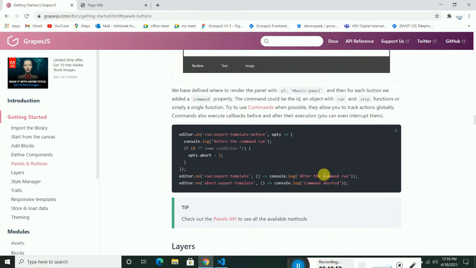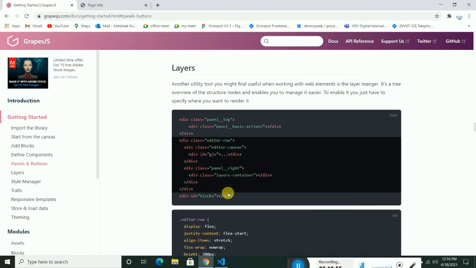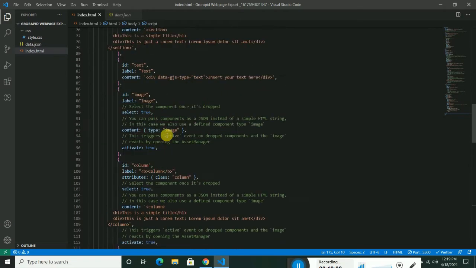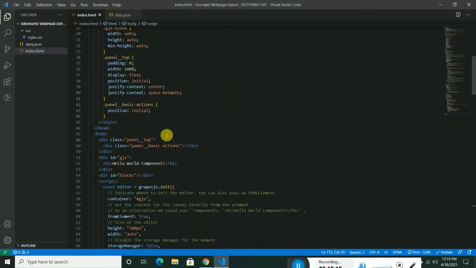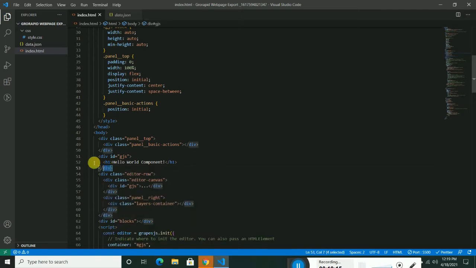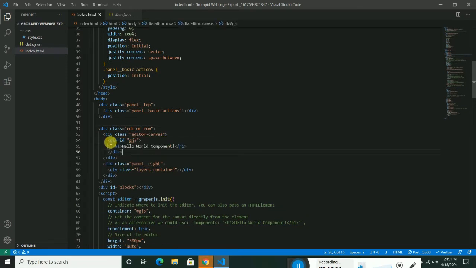So right now what we are focusing on is the layer manager. You can also check this out, because I think this is very important. Inside this layer manager, first we need to include this, Control C, and we need to include it over here. Make sure it should be inside the GJS component. So first include this, copy the GJS component, Control X, and just Control V over here.